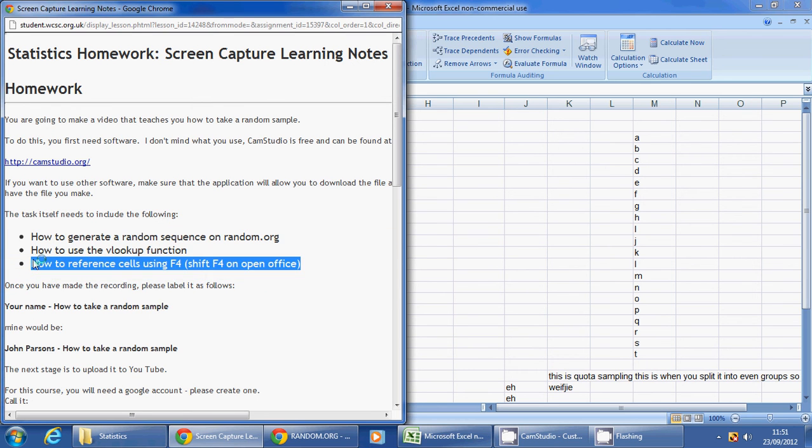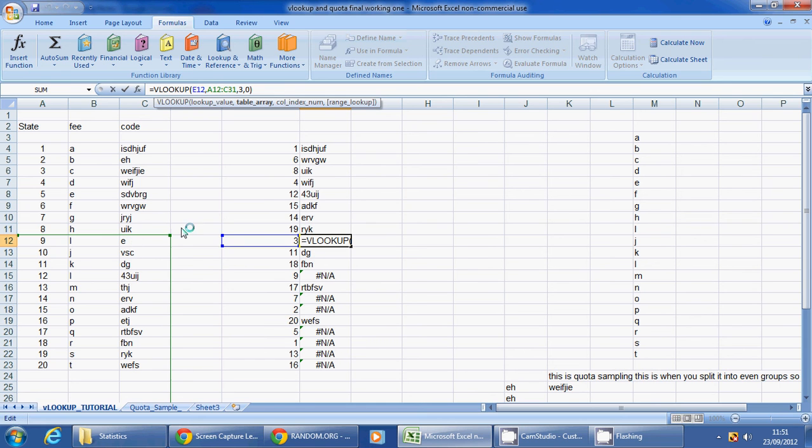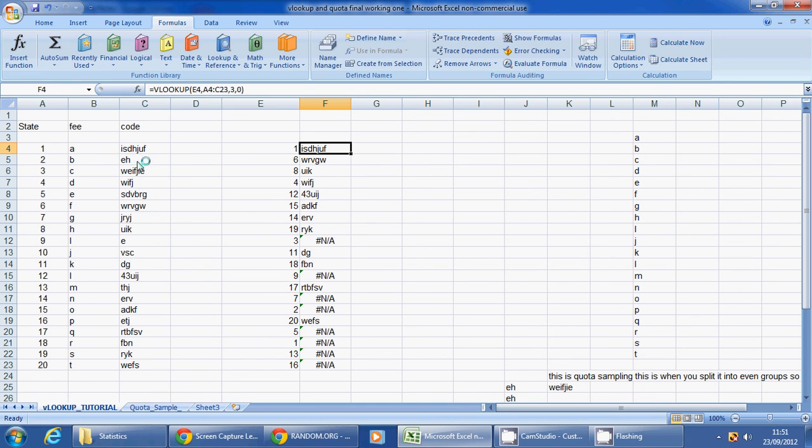Now referencing cells, it's relative and something else, but I don't really understand it. But referencing cells is, so you keep these functions the same, because can you see the green bit here? And now look at it here. Can you see how it's moved down? That's because we haven't referenced it, and it keeps on moving one down as we go down along the columns.